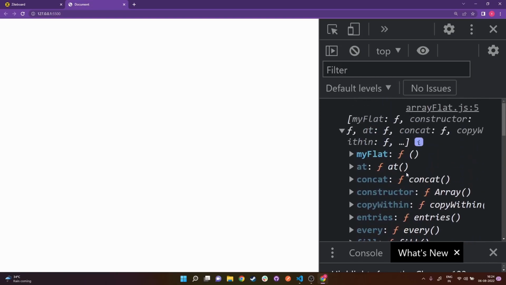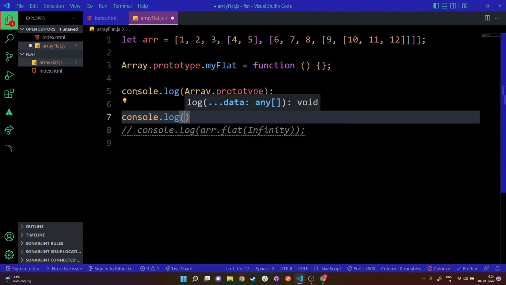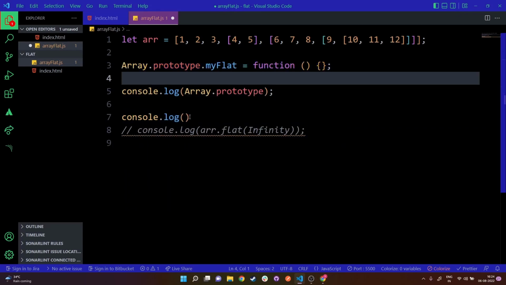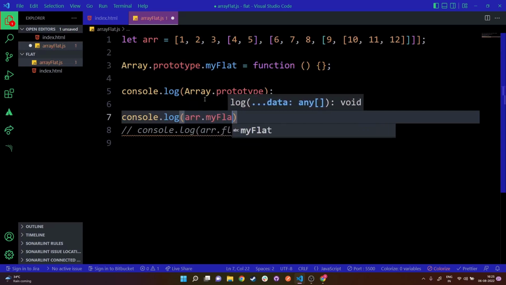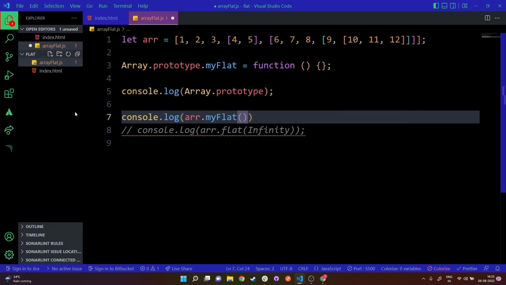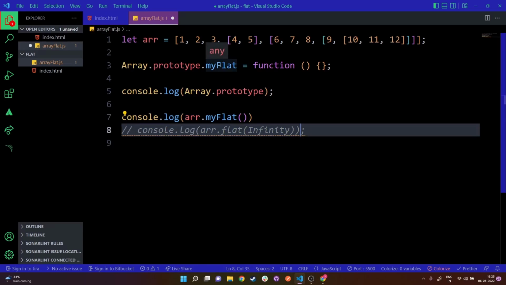So when I do Array.prototype and I assign a custom name after that, it assigns that property to the array constructor. Once that happens, I can use my function in the similar way we use array.map or array.flat and so on. This above statement gives me the power to do something like array.myFlat, similar to how it was over here. So that's what Array.prototype.myFlat is going to do for us.